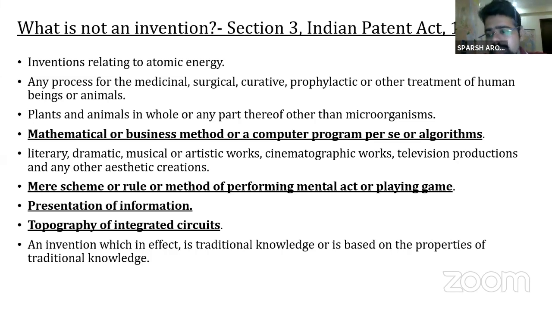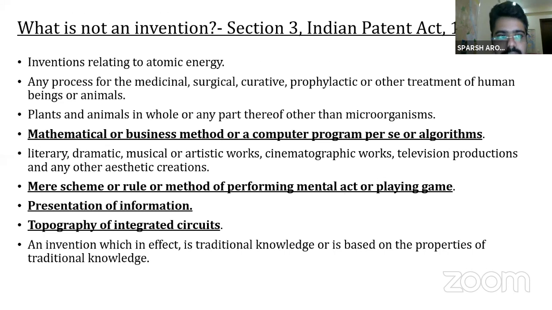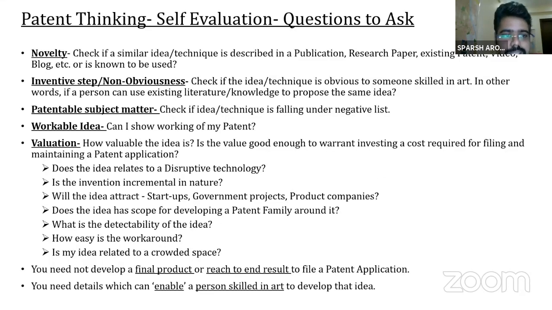So these are some of the negative list or categories of non-patentable subject matters. As an innovator or as a thinker, we can check whether our idea falls into any of these categories, because then it would probably be difficult to get a patent granted in India. Again, I discussed novelty and inventive step in some detail. In the next session, I will discuss more about these details: what novelty is, what inventive step is, and how you can do a prior art search to quickly see whether you can think in terms of filing a patent application in India.